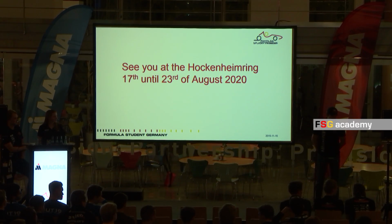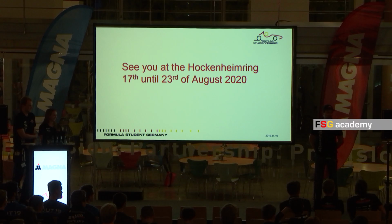But I basically mean the engine which was in the car like four days before the event. Oh, you mean just the comparison between the engine from two weeks ago? Yeah. The problem is, maybe the performance was nearly the same, but this engine is not rules conform because it has another displacement and other hardware components. We know this, and therefore we want to fix this and put it in the right way, so that we have a rules conform engine and the performance as good as possible. Okay, thank you.